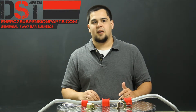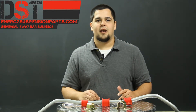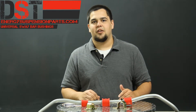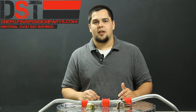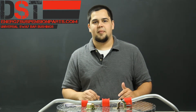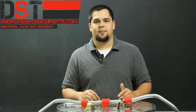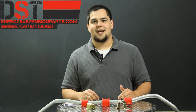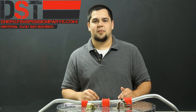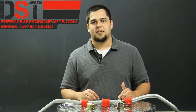All of Energy Suspension's universal sway bar bushings are available in black or red. Now if you can't find an exact measurement, you can round down a max of half a millimeter to find a bushing that will work. If you have to go any smaller than half a millimeter, you may have to sand out a bit of the material to allow the bushing to fit. It is important to never round up when choosing a bushing — if you get a bushing size that is even slightly too big, you can create a gap between the bushing and the sway bar, and the bushing will not grip the bar the way it is supposed to.